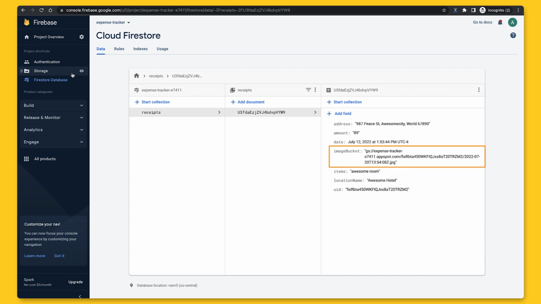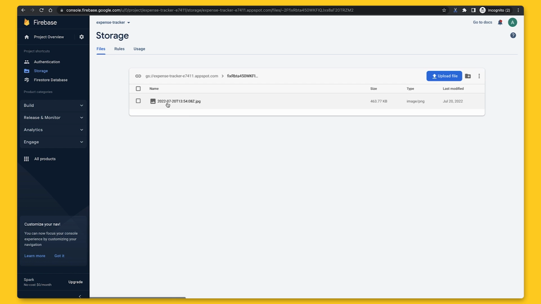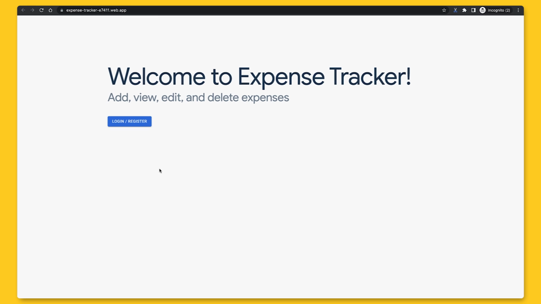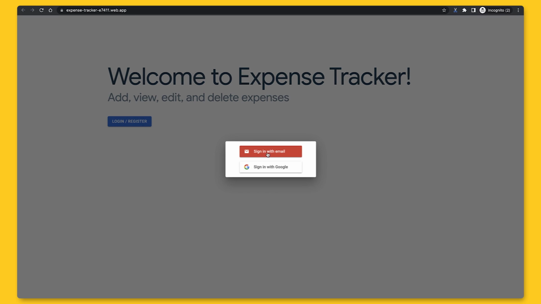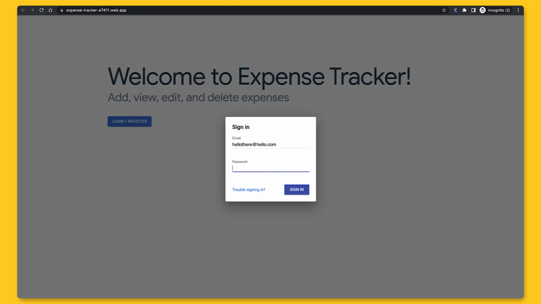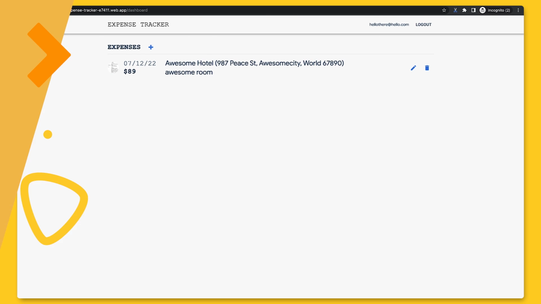Let's go check. We'll hit the storage button here, and it looks like the bucket that should be there is there indeed. Let's go back to our app and log out now just to double check everything's fine. And it is. We can log in with our new account information and this time, we shouldn't be guided through the register page. And we're not. We get prompted for our password, and we can see our dashboard with all the information from before.